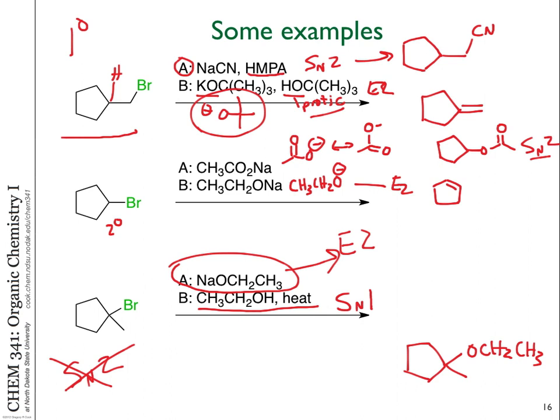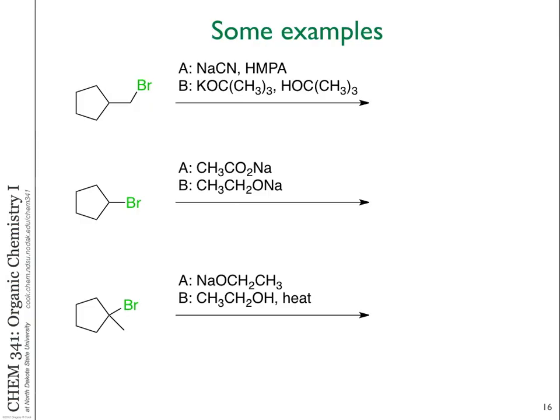And E2 could occur in two ways, actually. We could form that bond or that bond. Okay, elimination would be major. Now, all of these will probably be some mixtures, but those are the major products that would happen under those conditions, most likely. So, hopefully that helps you get a sense as to some of these differences in conditions and how it can affect the course of the reaction.